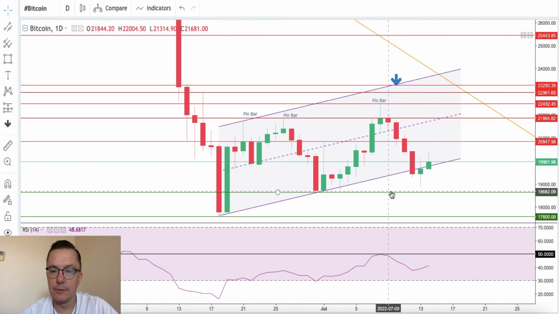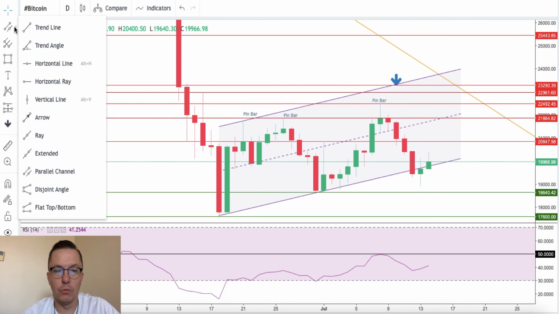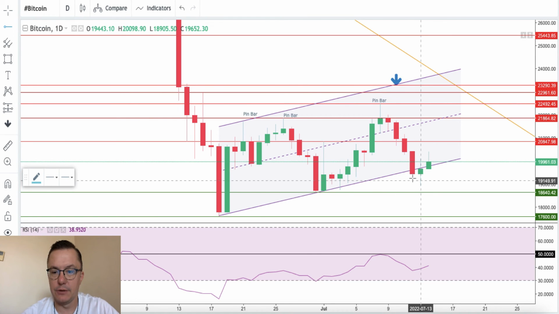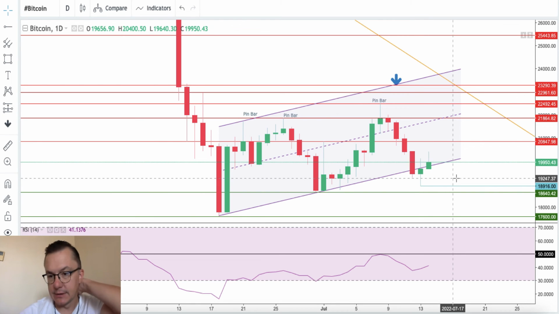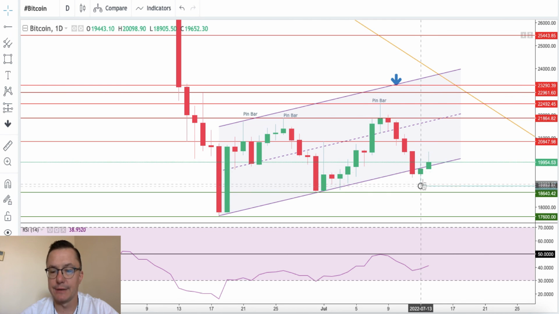Okay, that's fine. So it was a few hundred dollars away from 18,640 technical support. We bounced towards the level of 20,000. However, we didn't apparently break it, right? The high was made at around 20,400. So it looks like the market doesn't know what to do right now, and we need to wait for the market to tell us whether it wants to continue the down move after the breakout, or go back to the channel, and this will be a false breakout to the downside, which means the market will be ready for a rally. Okay, the rally higher.